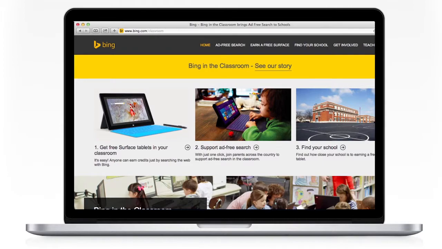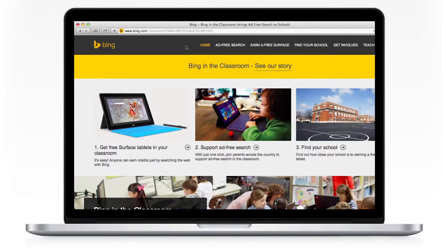Jennifer, just to stop you real quickly, whenever I think of Bing, I think of the search engine. And only that. So it sounds like this is a little more than that. There's a little more to it. Right. Through the classroom version of Bing, you get ad-free search, meaning that it's a safer search than you would find with other browsers.